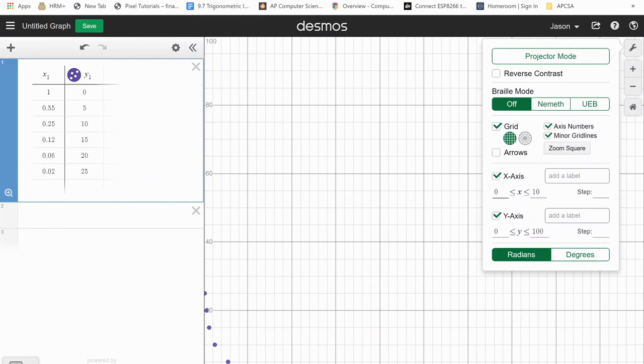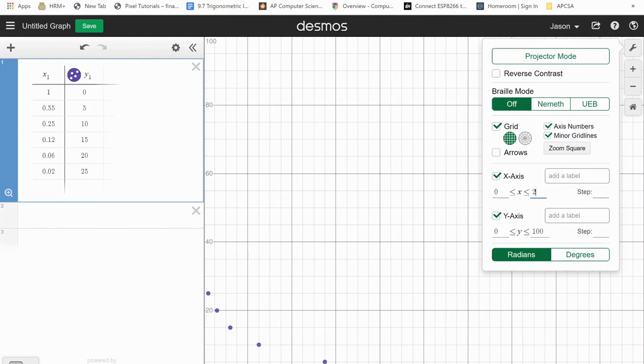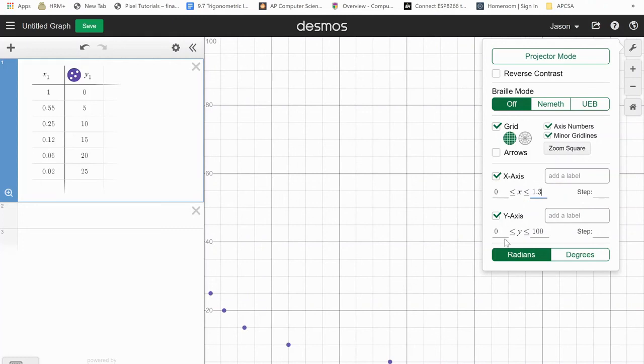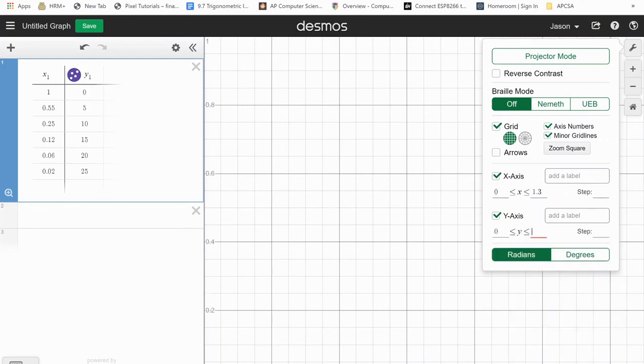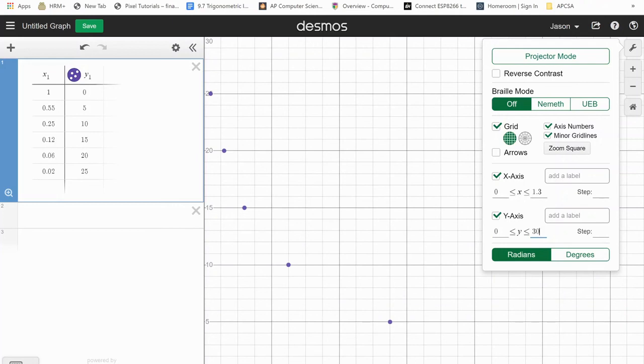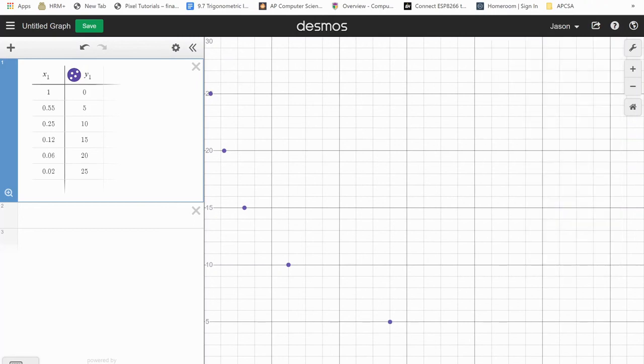So let's adjust the graph a little bit. So basically all of my information is happening between 0 and 1. I'm going to make it 0 and 2. Maybe 0, 1.3. That way it spreads out. And on the y-axis, I'll make it 0 to 30. Okay, so I can see here that we started at 1 and then we went backwards and we're kind of approaching this vertical asymptote here. So it's like an exponential function, but kind of backwards. It's a logarithmic function, or in this case, a natural log function.